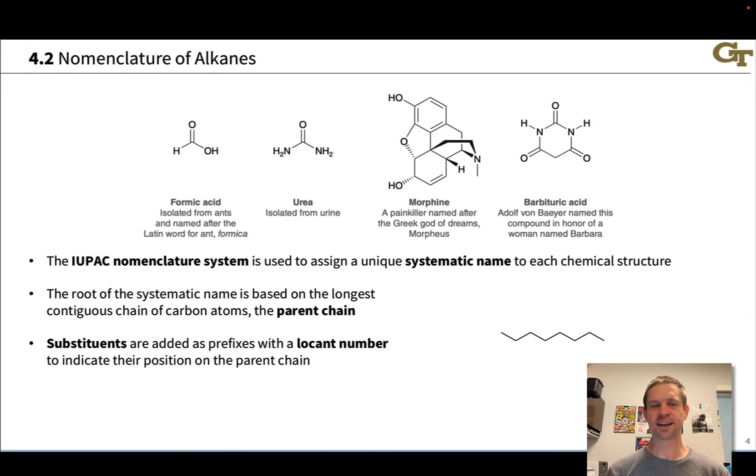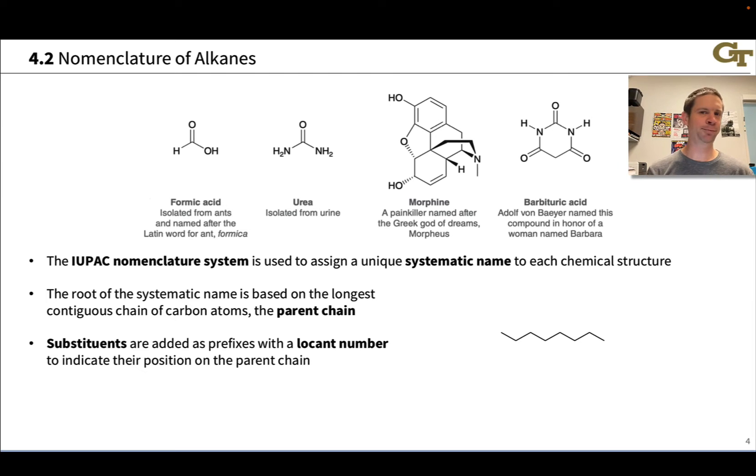Early in the history of organic chemistry, it was typical for compounds to be given names based on their properties, origin, or things like this. And these common names really bore no systematic relation to one another. So for example, here we have some examples of common names of organic compounds that are still in use today. Formic acid and urea. Both of these compounds contain a carbonyl group, but you wouldn't necessarily know that from their names, right? Morphine has a very complex structure, but a very simple name that is not really descriptive at all if we're thinking about the structure itself. And barbituric acid, I mean, this one is a nice one. It was named after a woman named Barbara, literally. And this name is still used as a common name to this day.